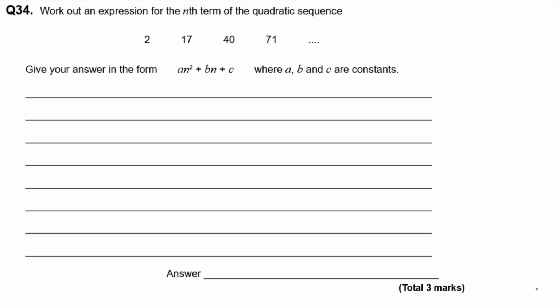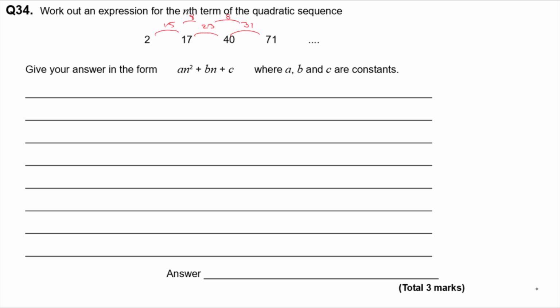Okay, so yeah, same deal. We could either solve it by finding the common second difference, or we could do it algebraically. I might just do it the easy way because it's quicker. So the difference there is 15, the difference there is 23, the difference there is 31. So the difference of the differences is 8 and 8.